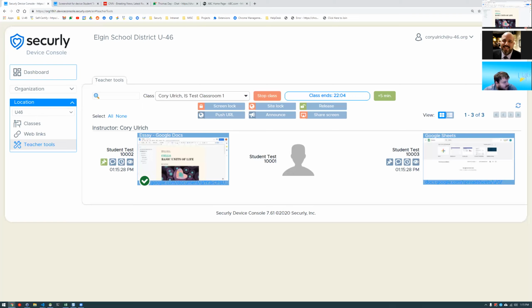Will the parent portal show during the school day use or only after the teacher session ends? It will actually show the student browser history for all time, effectively. They'll be able to audit their students' browser history 24/7 and for, as far as I know, an indefinite length of time. So parents will actually be able to more easily assist with distance learning without having to sit and watch over their student's shoulder. And you might even be able to get some students to cooperate more if they know their parent can check their browser history.